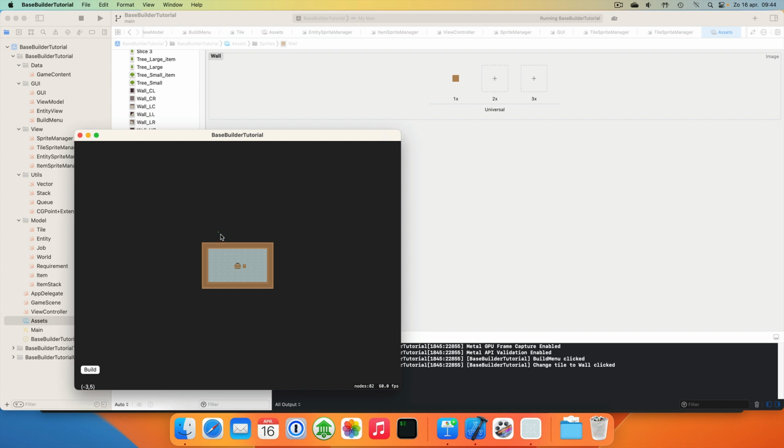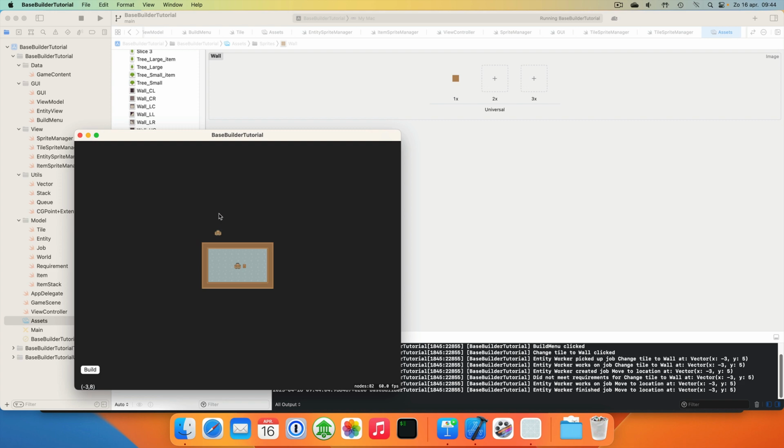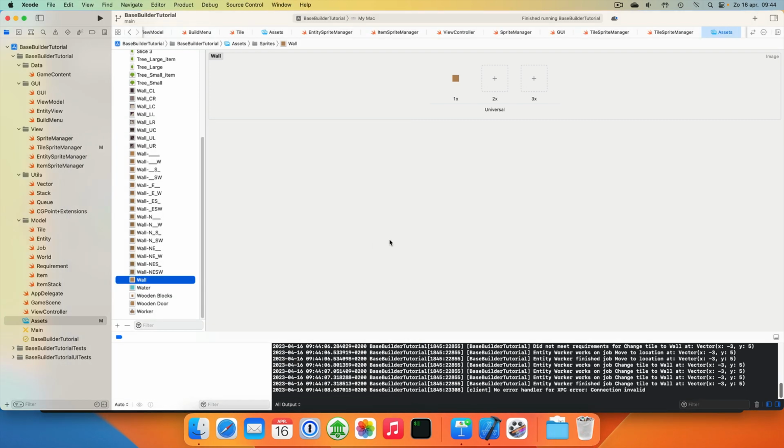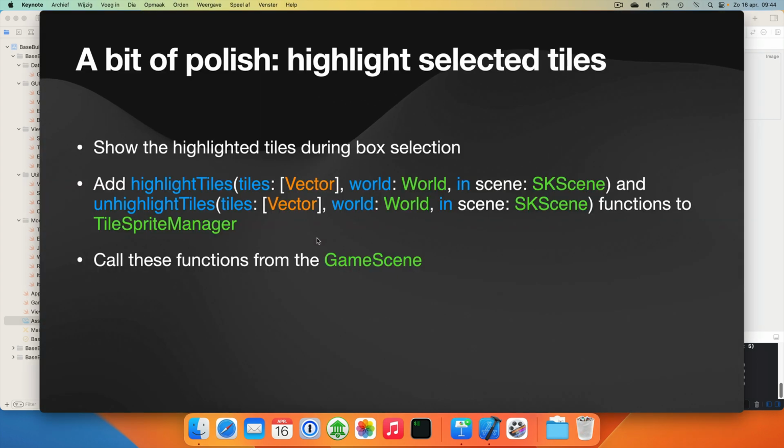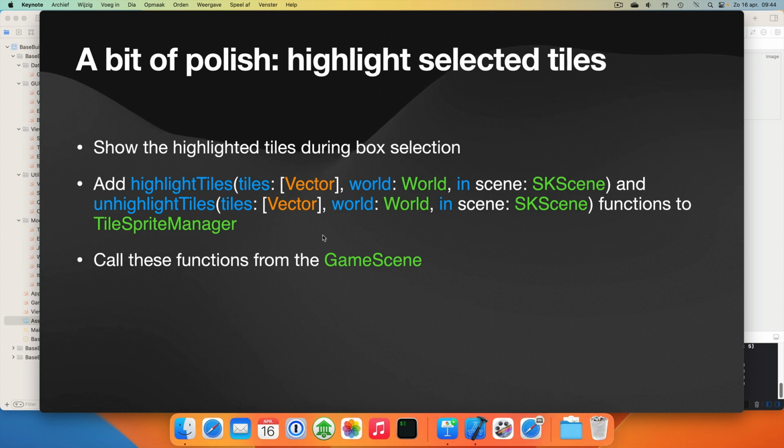So if you want to select only one tile, you would end up with only this small dot. And I don't think that's very easy to read. So let's make sure that you can see the highlighted tiles during the box selection. It's a bit more work, but it's not too bad.